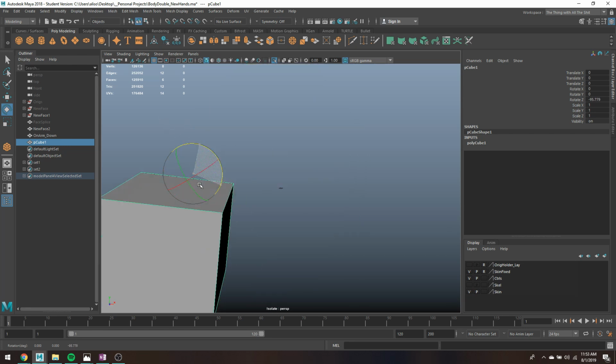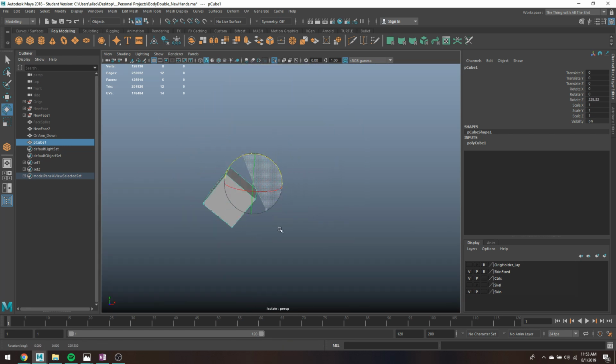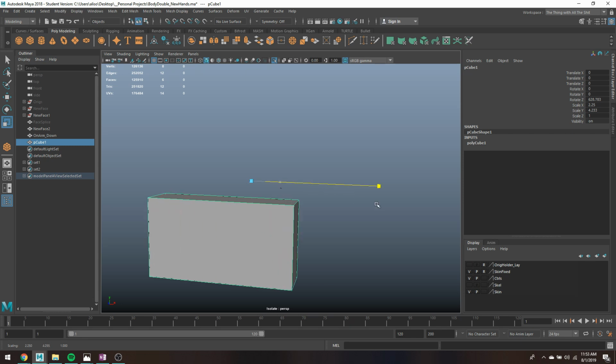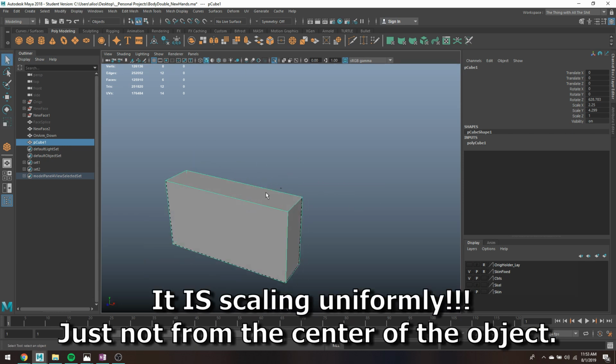So I'm just rotating this, and you can see that rather than rotating from the center of the square, it's rotating around this central point, which is just sort of randomly in space. Same thing with scale. So if I go and scale this, you can see that it's actually stretching away from the pivot. So if the pivot is outside the object, when you scale it, the bottom of the object is going to get a little bit farther away from that. But you can see that it is scaling fairly non-uniformly because of the position of the pivot.